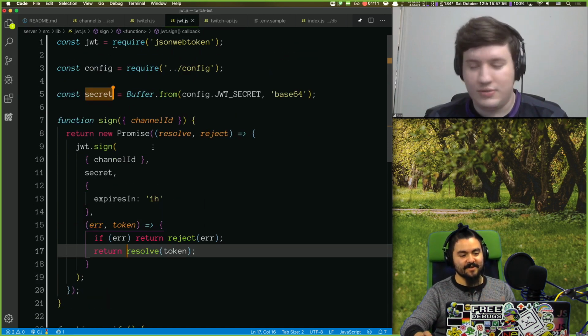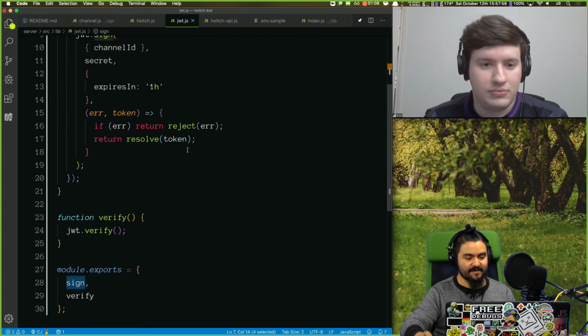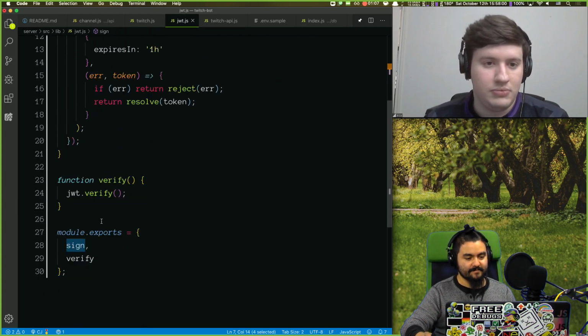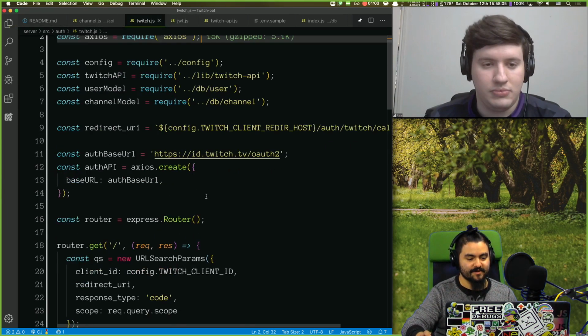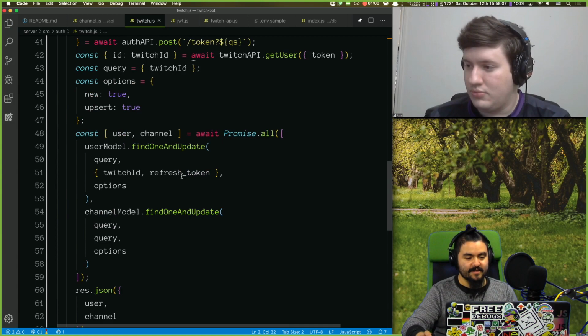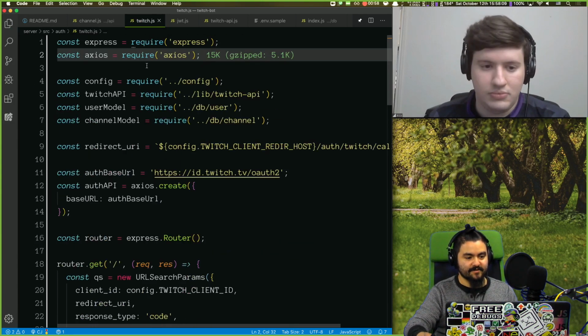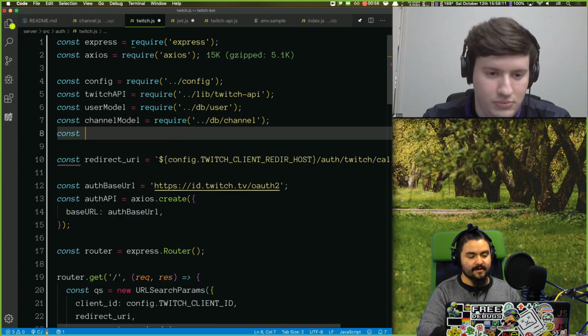Cool. So when a user logs in, we're going to create a token with that channel ID. And we can handle the verify in a second, but let's get that token generated in here. So in the Twitch.js file, I'll bring in JWT.